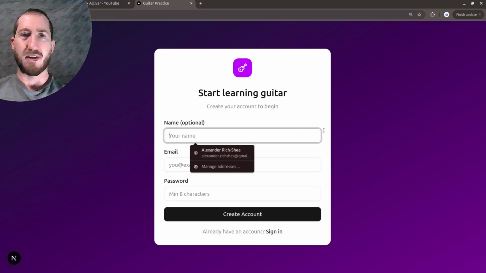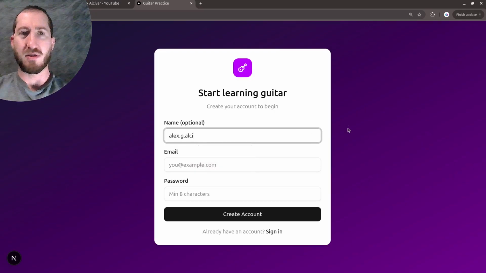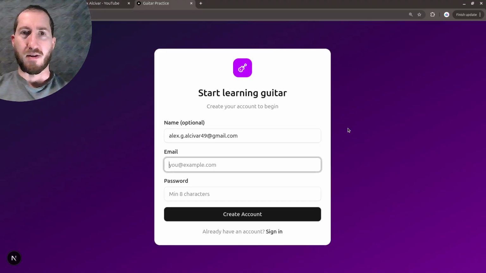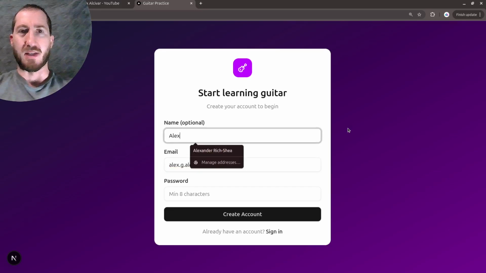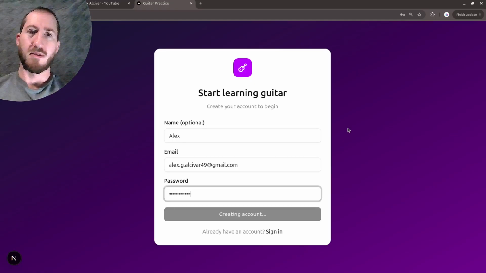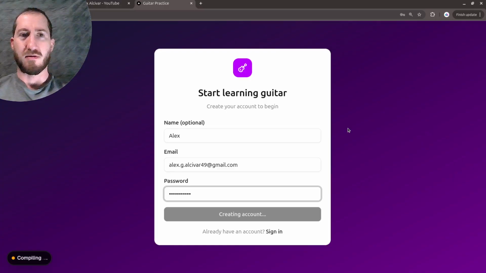So let's get started free. Here's our registration page. No, that's not my name. That's my email. My name is Alex, and my password. Creating my account.